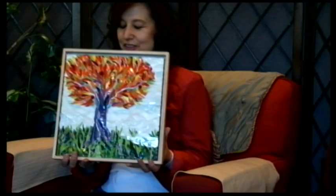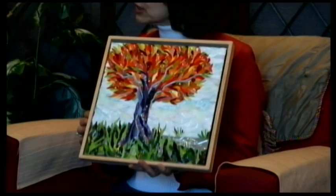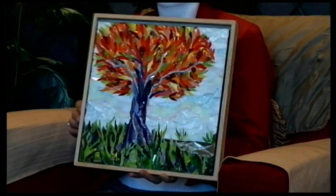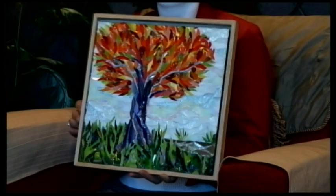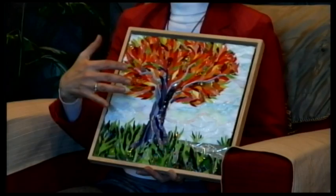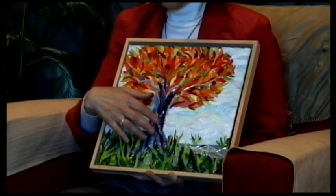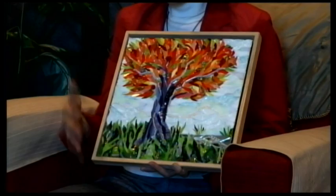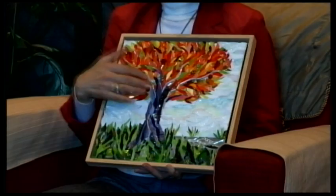Show us that one right beside you. Is that the Tree of Life? It could be — I love the orange, it's almost like fire. I just finished it, this is one of my newbies. I haven't painted the frame and I can't decide. The bling you're seeing are mosaics — that's not paint, that's mosaics. You can see the shimmering when I move it. My inspiration was my husband and I went to South Africa last summer, which was unbelievable, and I wanted to recreate those flat-top trees from The Lion King.